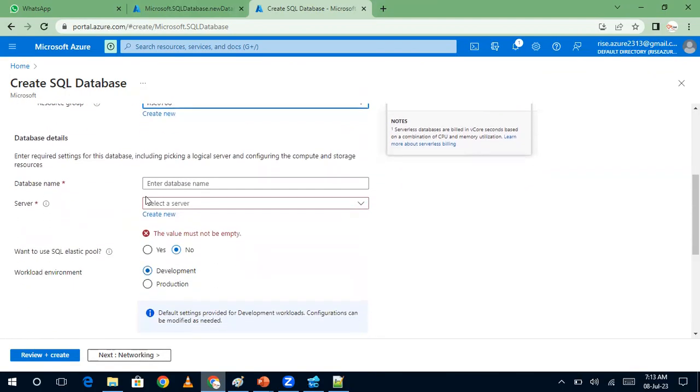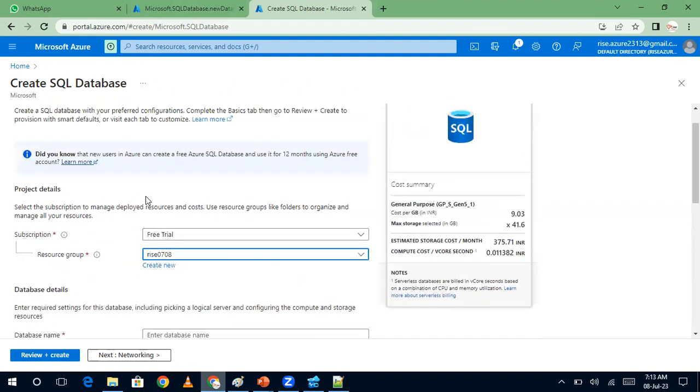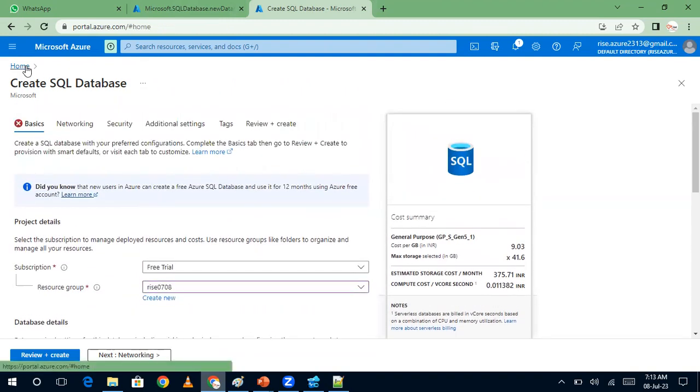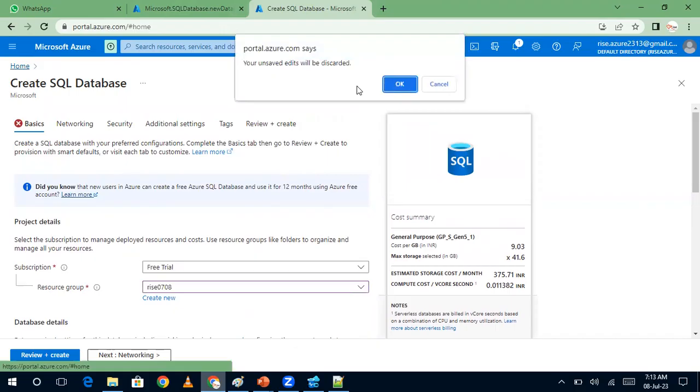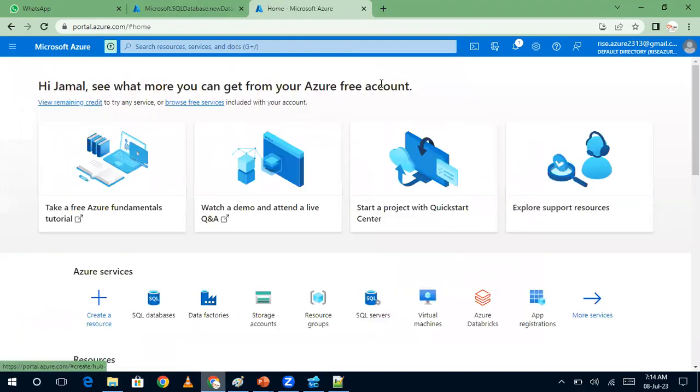Okay, James subscription. Are they creating a database again? Okay, sorry. No, we need a storage account. We don't need a database. We already have created one. We need a storage account. Click on storage accounts.